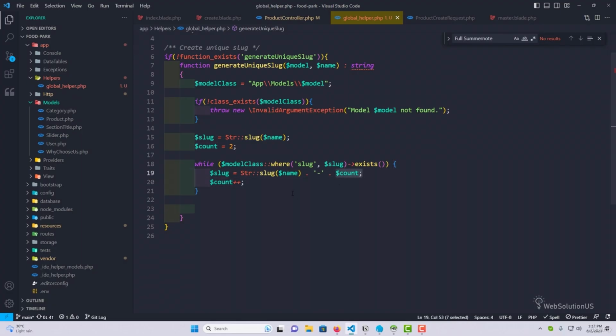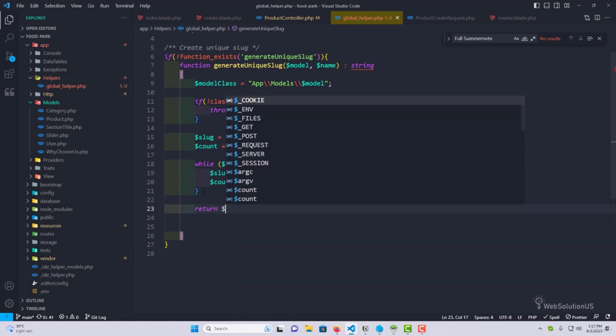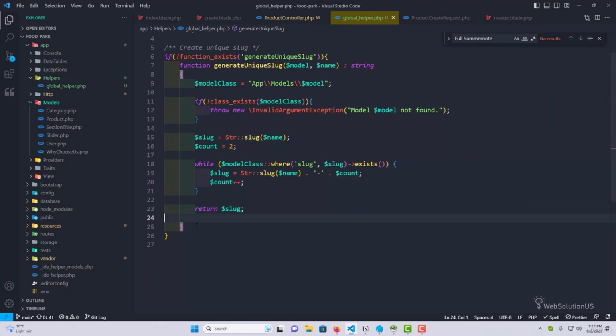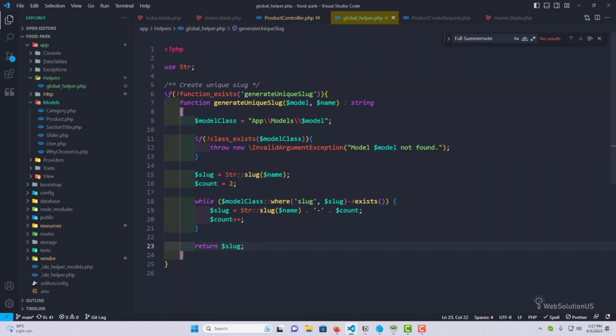It will start with 2, 3, 4 and so on. So that's it. After that we will just return the slug variable. That's all, and our logic is pretty much ready.